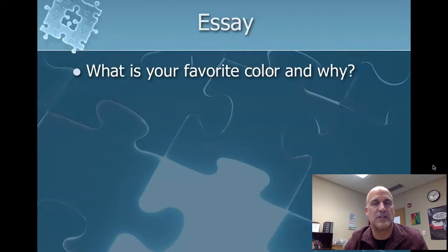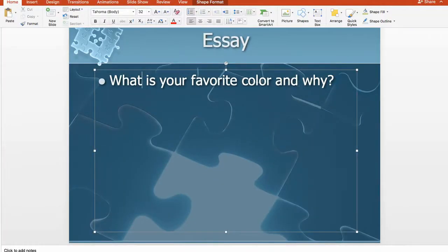How many parts to this question? How are you going to approach this? Is there one color that might be easier for you to write on than another color? Lots of things to consider. This is what this might look like. The first thing we're going to do is we're going to break down the question. What is your favorite color and why?